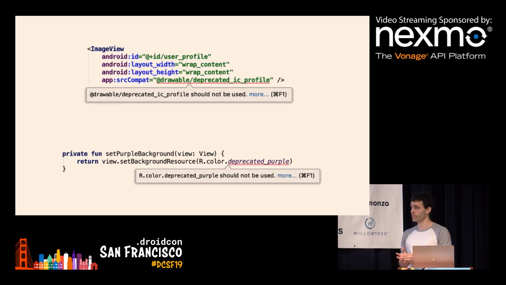Again, just to emphasize, a lot of these lint checks aren't too complicated, right? They're mostly just detecting something that you shouldn't use and saying, use this instead. It's certainly not at the level of complexity of something like detecting the number of allocations that you're making in onDraw, like I showed before.